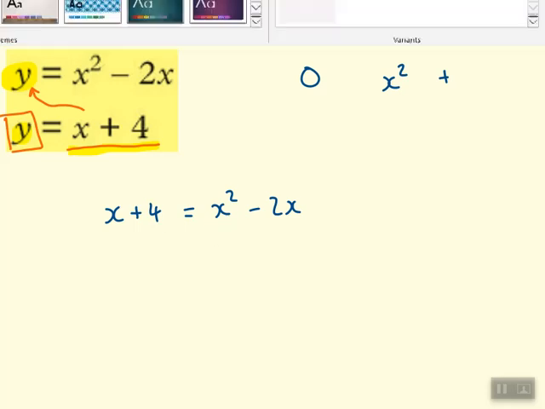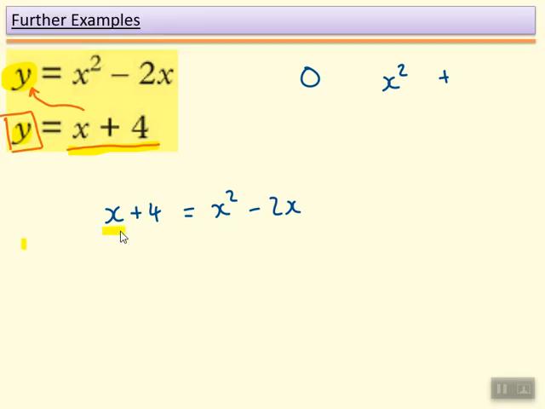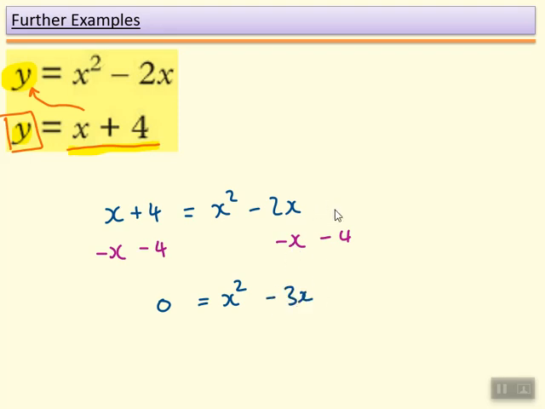So what we're going to do is get rid of these two things here, and get 0 on this side of the equation. In order to do that, we're going to subtract an x from both sides and a 4 from both sides. So we'll take an x and a 4 off both sides of the equation. When we take away those two things, we get 0 here, and that equals x squared. But we've got a minus 2x, take away one more x, that's minus 3x, and the minus 4 gets stuck on the end because there's no number here at all. Right, so we've got our quadratic equation, which now equals 0.